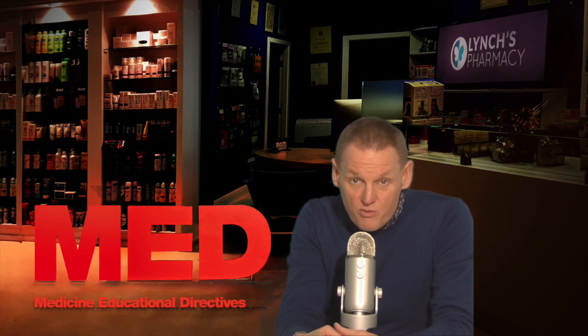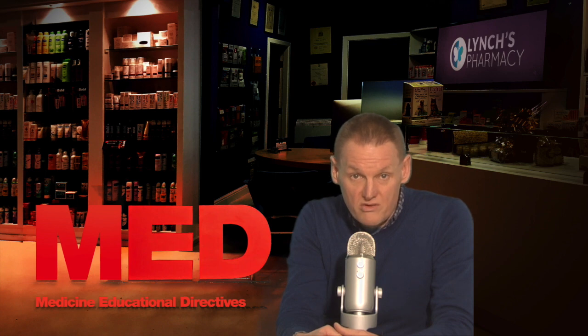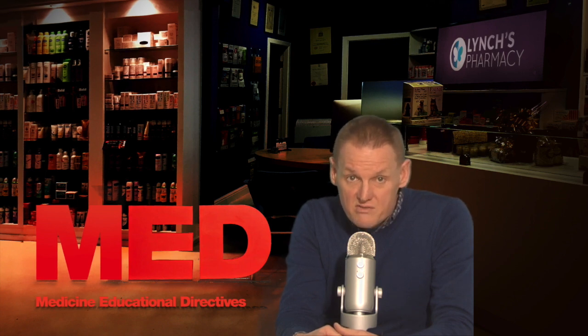And these drops should not be used to treat a red eye that has not been diagnosed by a doctor, as inappropriate use can cause blindness. So this medicine should not be used if you're allergic to one or any of its ingredients. Please inform your doctor or pharmacist if you have previously experienced such an allergy.